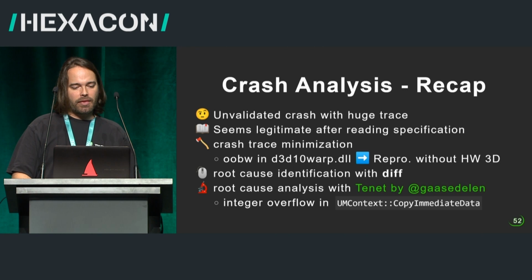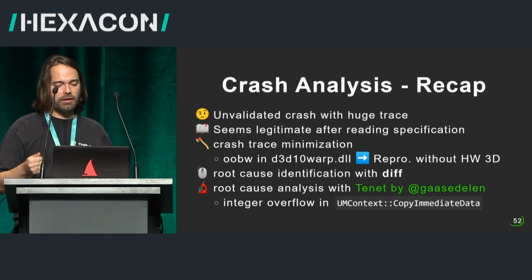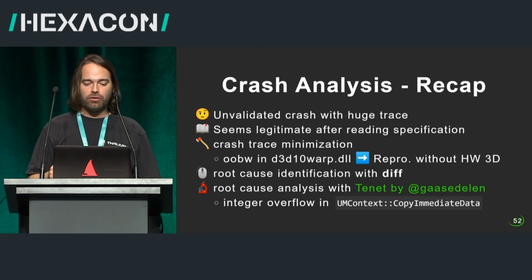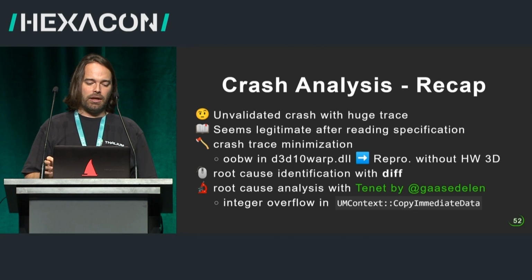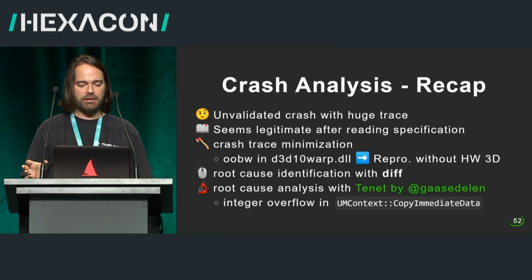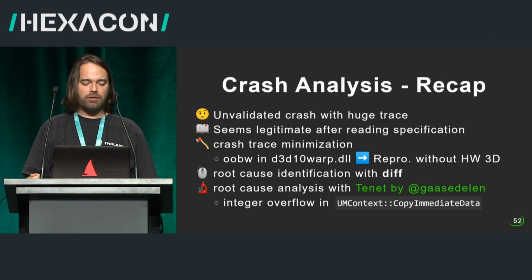To recap, we had an unvalidated crash, which we could not reproduce in code that was not in the dump, and which generated a huge trace. After reading the specification, it seemed legitimate. We did some crash trace minimization in order to be able to analyze it. And we understood that the crash was in JIT code, and that the out-of-bound write was in D3D10 WARP and not in RDP code. We did some root cause identification with diff and some root cause analysis with Tenet in order to find an integer overflow in context copy immediate data.